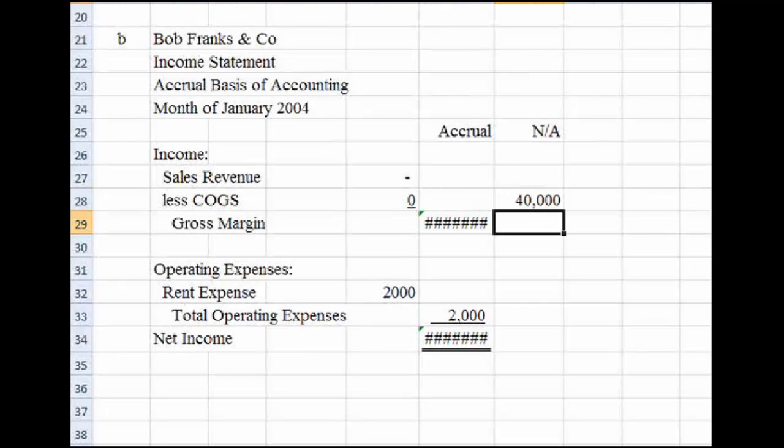The sale of merchandise for $18,000 that cost $12,000 generates two number entries on the accrual-based statement. The first entry is putting the $18,000 on the sales revenue line, the second entry is putting the $12,000 on the costs of goods sold line. Once again, it doesn't matter when the payment was made or when the merchandise inventory was purchased. The next sale works exactly the same way.